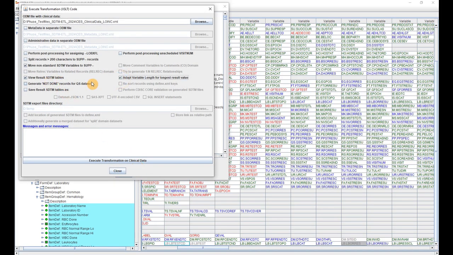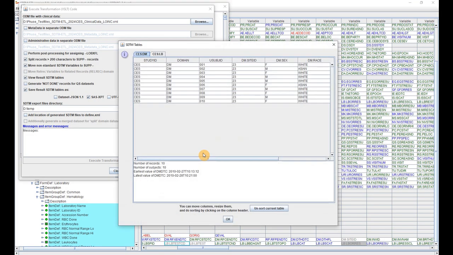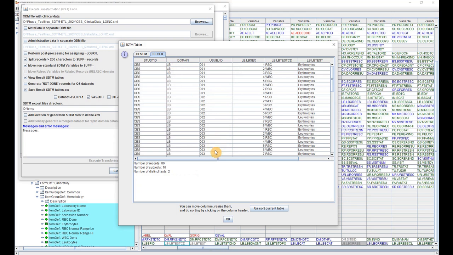Just for the demo, we will generate SAS-XPT files again. We see that the results come into their natural order.